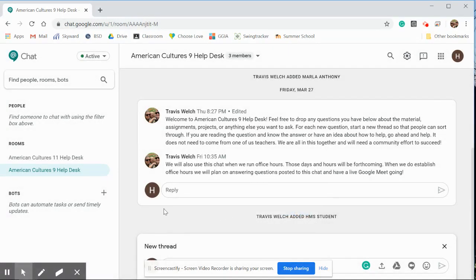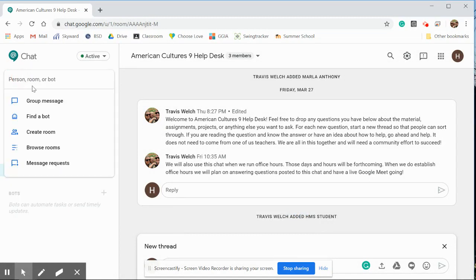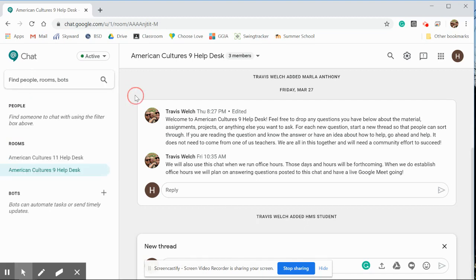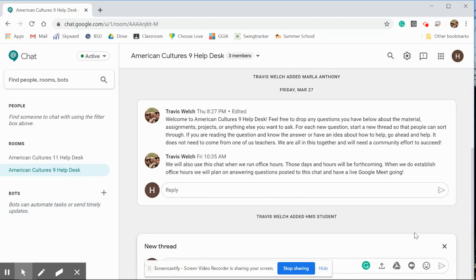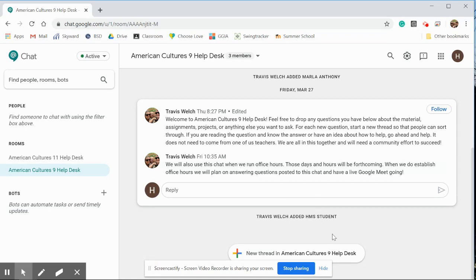Now, again, this is all within Burl. You can only join rooms that you have been invited to. So you can use this in the future, maybe for collaborating on projects. It's a way for you to connect with people that may not exactly be sitting in front of you. But what we really see it as is a place that you guys can go and drop questions that you may have, and answer questions. And like I say up here, if you ask a question, it doesn't have to be answered by just us teachers. It can be answered by any of your classmates.